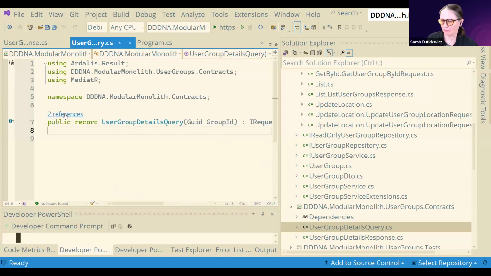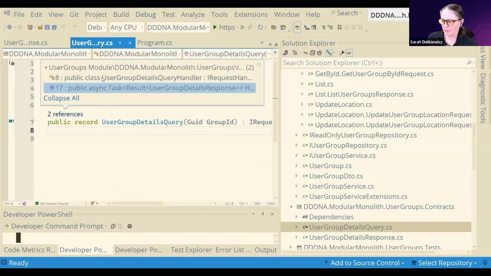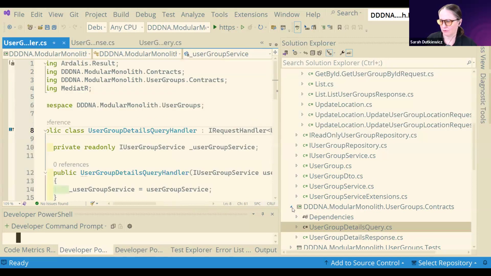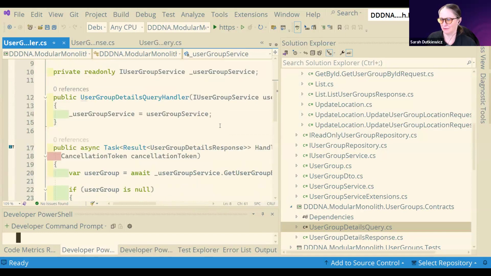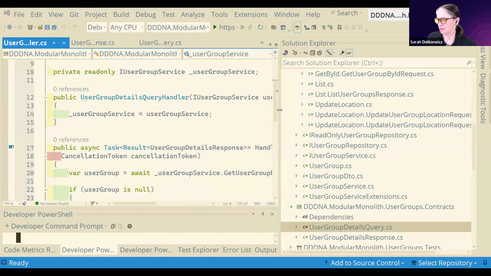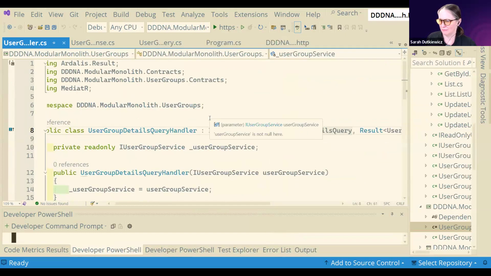If you want to see where we refer to them, they're here in a query handler. So when we make a query, it's going to do something and then it's going to return. Let's look at this code so you can see what's going on with that. This is within our user groups namespace, and we've got our call with our contracts.